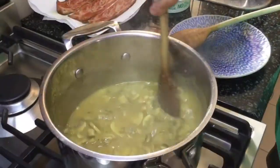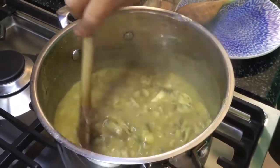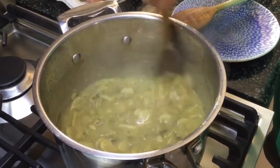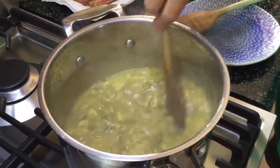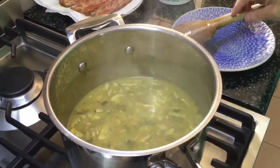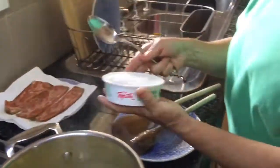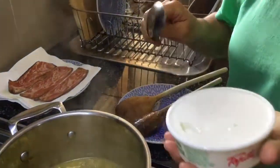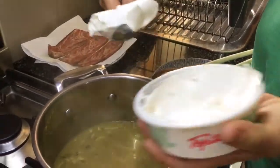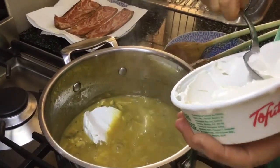Yeah. And now we're at the stage where you can see that all that has reduced. So look, don't ask me how long I've been cooking it for, because you just keep an eye on it, and you just keep giving it a stir every now and again. We've got the bacon over there, which is nice and crispy, and we've now got the Tofutti Better Than Cream Cheese. So we're going to put in, again, don't ask me how much, about that much, maybe a bit more. So one of those and maybe a bit more.